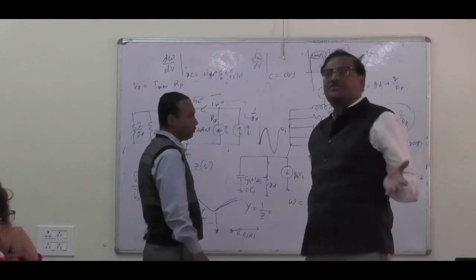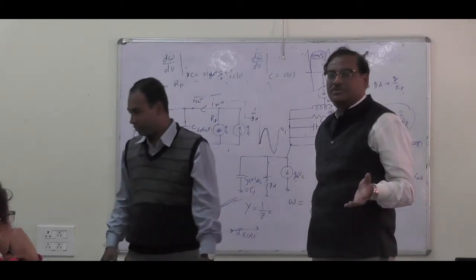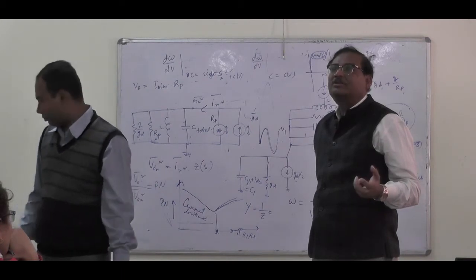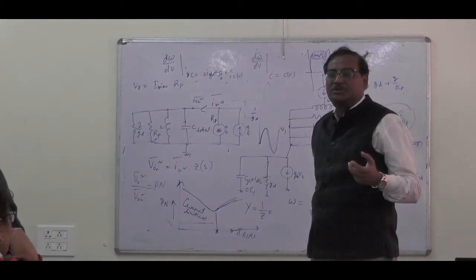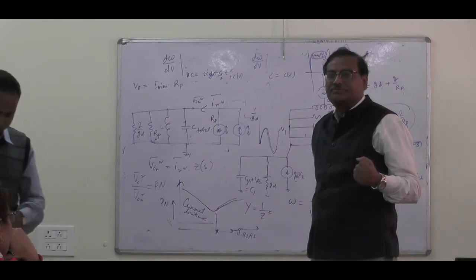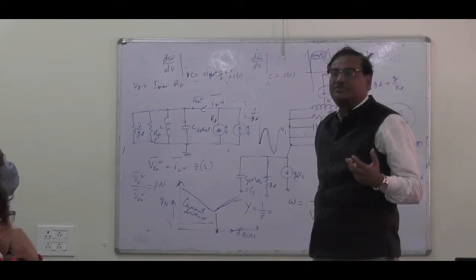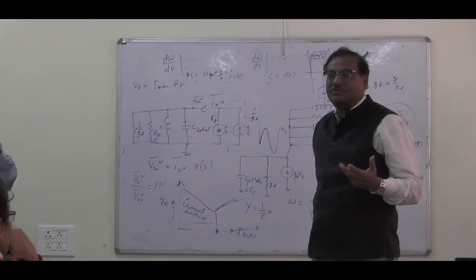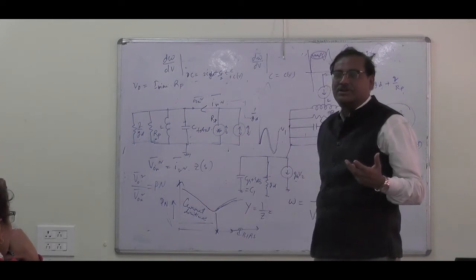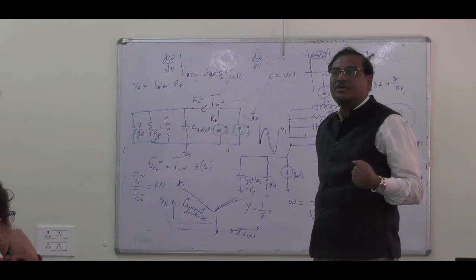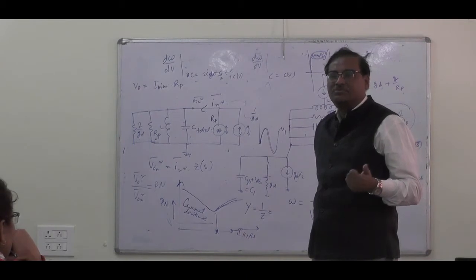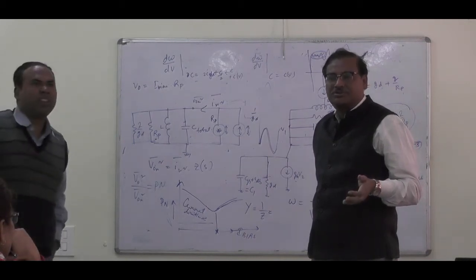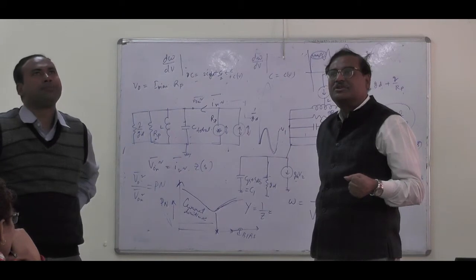So I plot the phase noise performance and the power consumption. We see a general tendency in the design that you burn more current and get better phase noise. Better phase noise performance means, say at 1 megahertz offset, if you want to have minus 120 dBc, those kinds of things. But normally it is minus 87, 89, 95 like that. Then you actually burn more current to improve the phase noise performance.